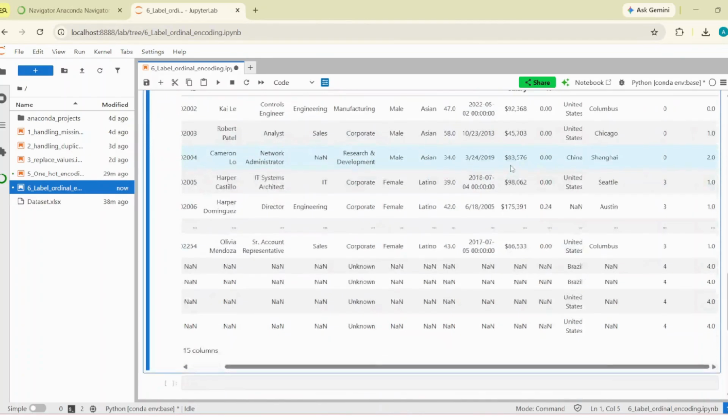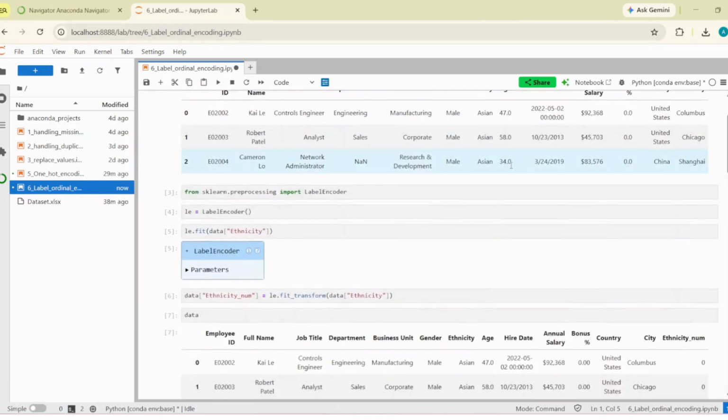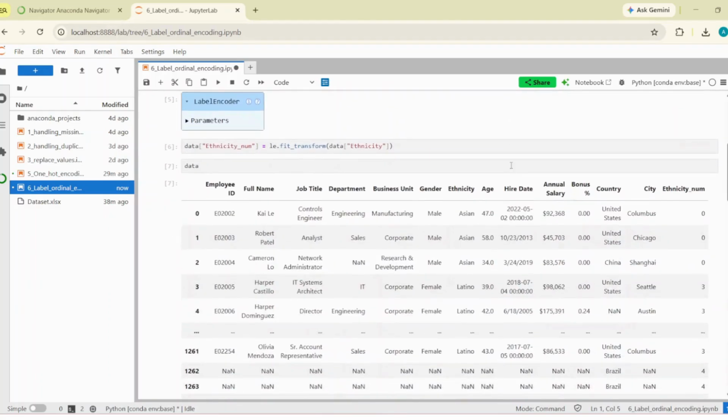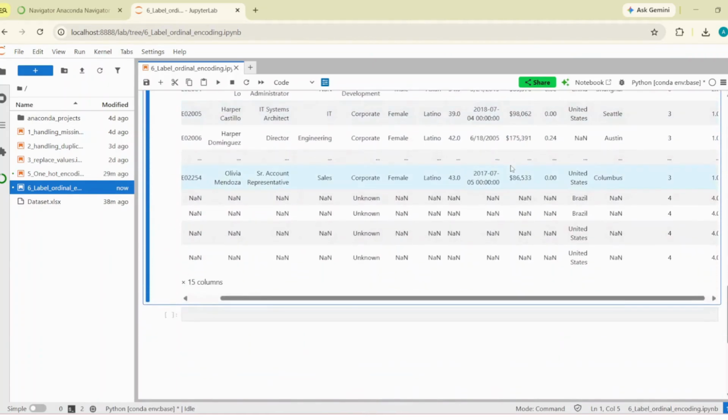So this is how we convert categorical data into numeric data using these two encoders.